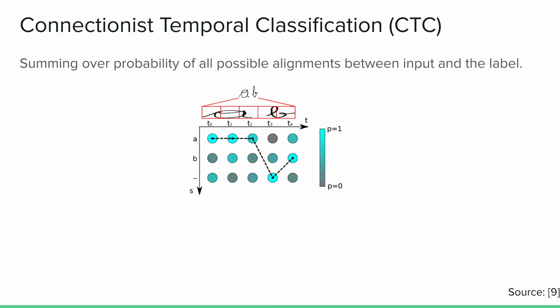So how does it work? We're summing over the probabilities of all possible alignments between the input and the target, our label. This sounds maybe a little bit over the top and especially really expensive, but when you visualize it, you realize it's not that bad. We're going back to the image domain here, and think about the image that you can see at the top here, AB. We have a sliding window, the red rectangles, that we're moving one step forward at each time step. At the first time step, we get a certain output probability distribution, which is the output of our softmax. We say the highest chance of what we're seeing in that window is an A.